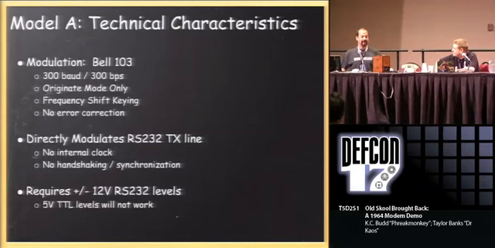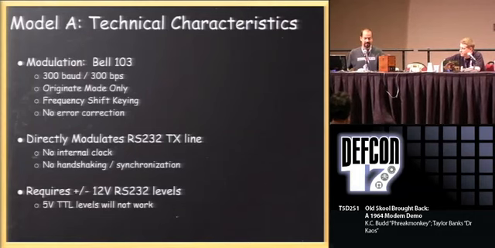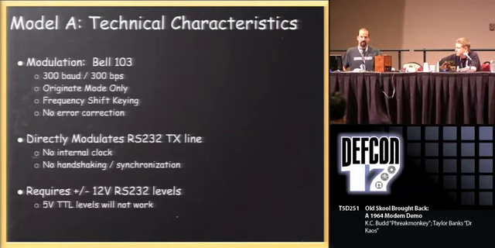So technically this modem is actually just as interesting to me as it is physically. It's Bell 103 modulation, which I explained a minute ago. It's 300 baud and 300 bits per second. Bell 103 modulation runs over two different sets of carrier tones. One's called originate mode and the other's called answer mode. The reason they're on different frequencies is so that they can both talk at the same time. It's duplex, and the two won't interfere with each other.